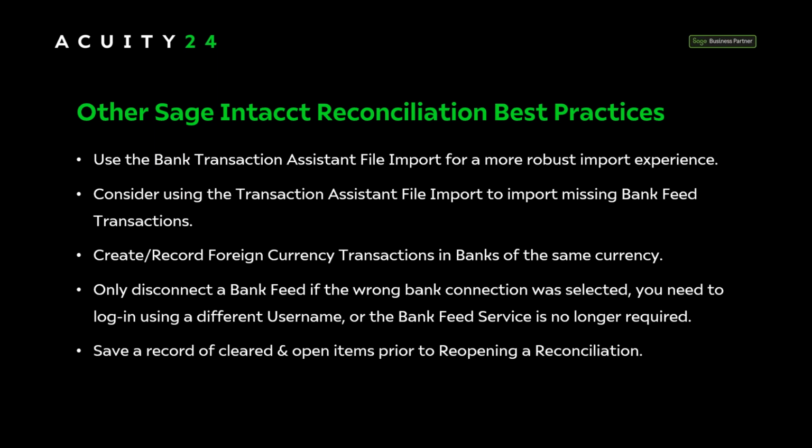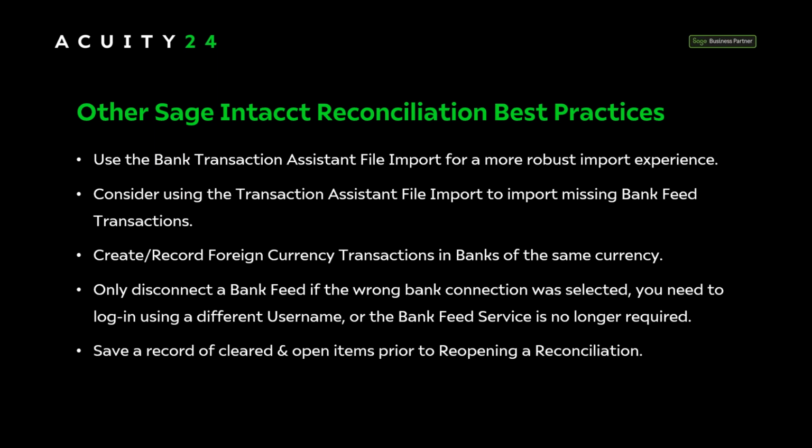Create or record transactions with your foreign currency bank only in that bank's currency. For example, with a euro bank, you should generally transact only in euros. This enables you to reconcile all transactions correctly to your bank statement. Of course, there are exceptions, but then you will expect to have to introduce other considerations when it comes to reconciling.